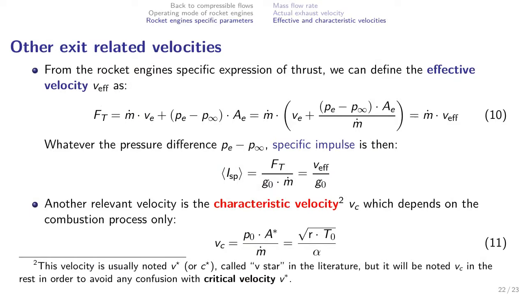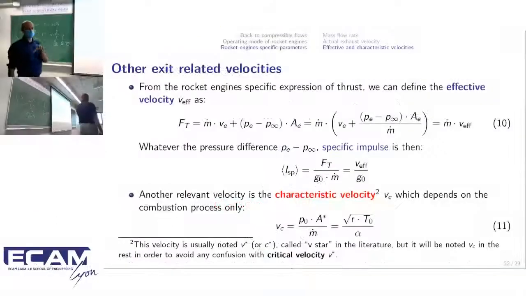The last one is about a few definitions, but I don't know exactly if we will use it. It's more for your culture if you are looking into some books dedicated to rocket engines. You will sometimes come across an effective velocity. For example, on Wikipedia, there's a lot of interesting data extracted from existing rockets. If you want to include the pressure thrust, so the difference of pressure between the exit and the ambient, because now we know that in a rocket engine we usually have this kind of difference, and in some situations this difference is negative. An overexpanded nozzle, for example, means that the exit pressure will be lower than the ambient one, and so you will decrease the thrust. It's why it's not good to be in such a situation.